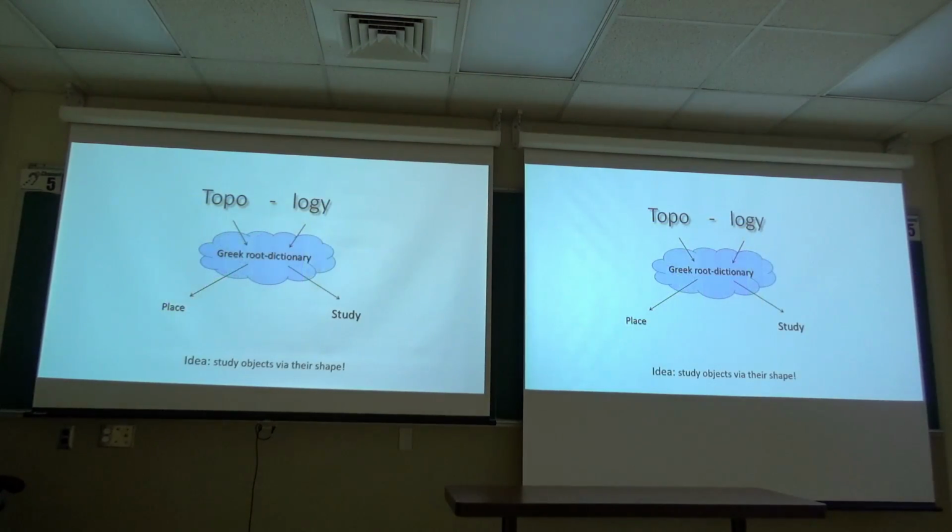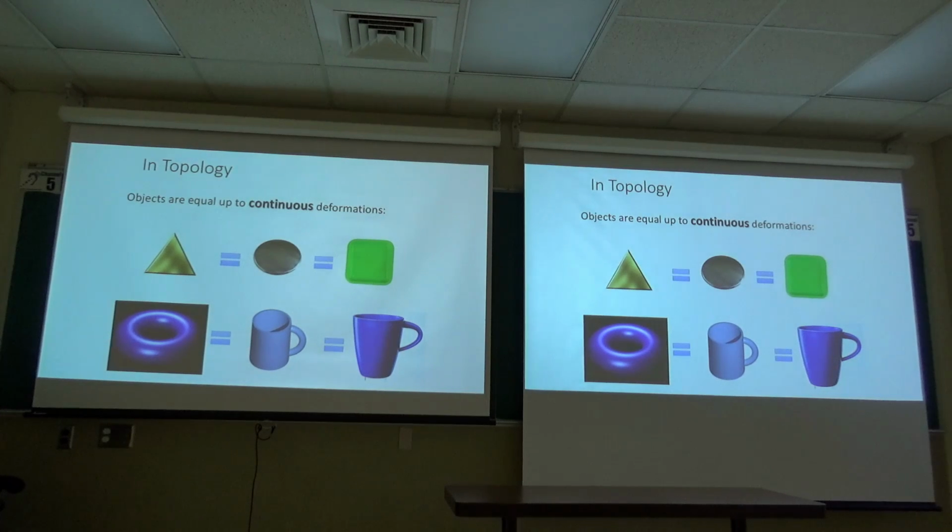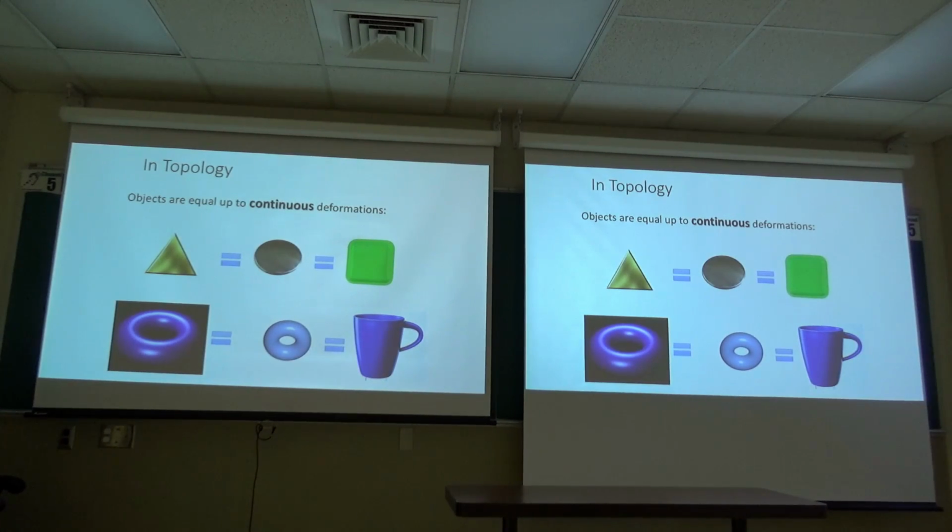Okay? Topology, which is one of the words in the course description, is similar to geometry. But the difference is that we don't care so much about sizes, but we care about shapes. And the idea is the following. In topology, we think that two objects are similar if we can go from one to the other through continuous deformations without tearing holes or piecing together pieces of the space.